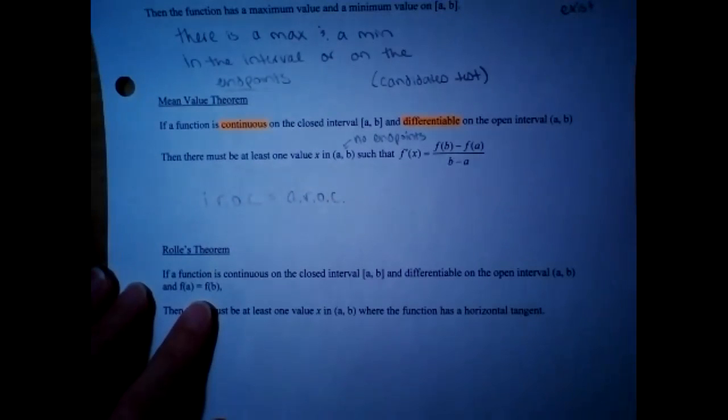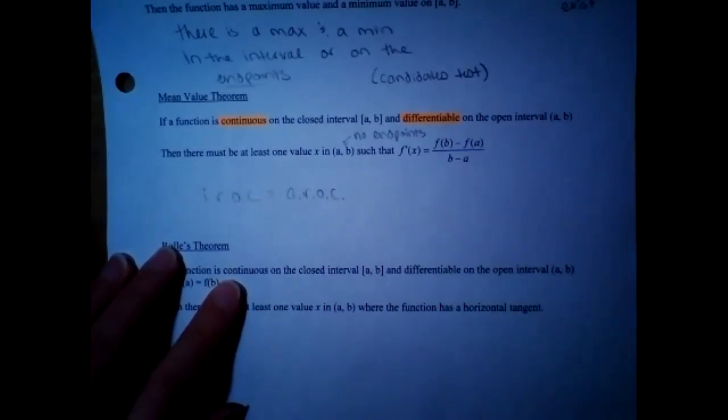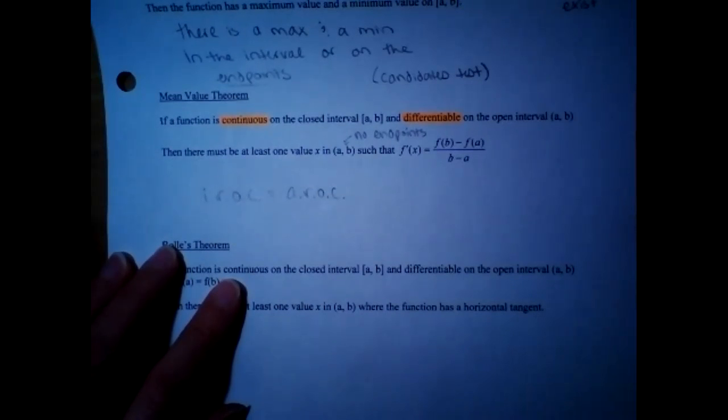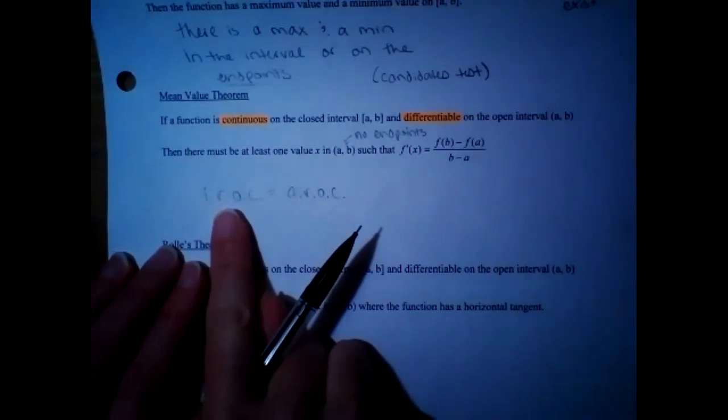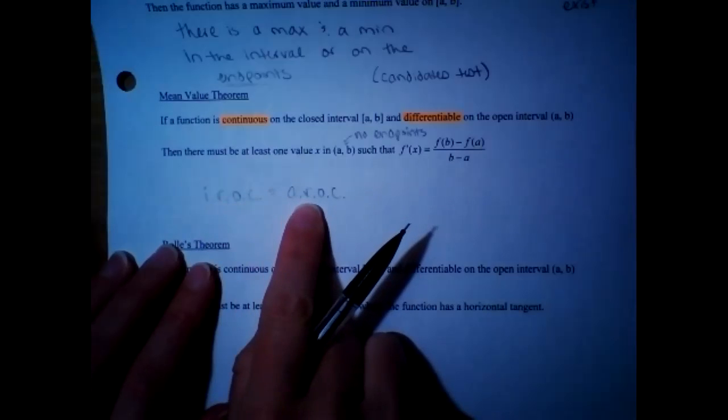The real world example I always bring up with this is, say you went on a road trip and you averaged over the several hours of your road trip, you averaged 50 miles an hour. That was your average. Sometimes you were faster than that, sometimes you were slower, but you averaged 50. That means at some point you went 50. Like at some point you had an instantaneous rate of change of 50 miles an hour. If you averaged that, you had to have gone that at some point.